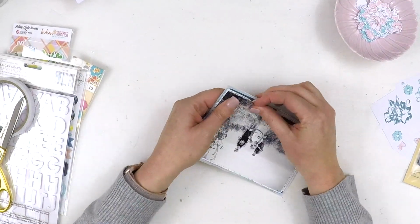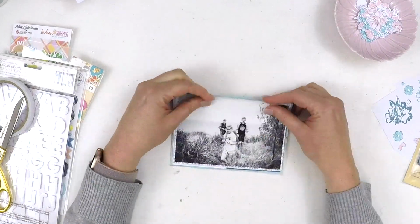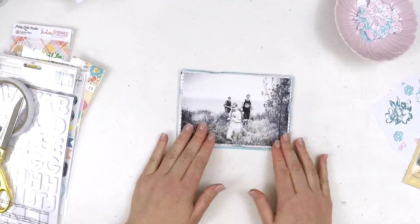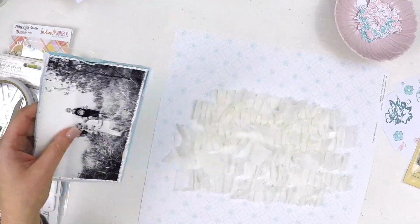So here I am just ruffling up my edges, really making that textured feel around my photo so that it really stands out, and then I'm going to add that to my ruffly page there and start thinking about my embellishments.